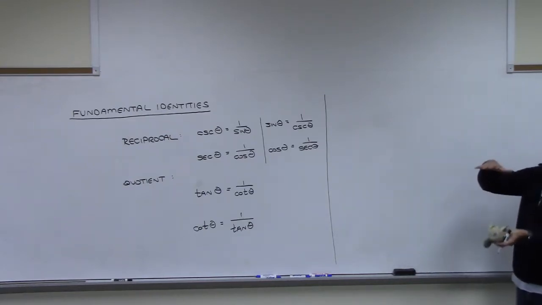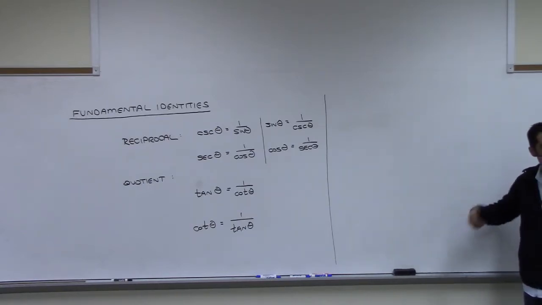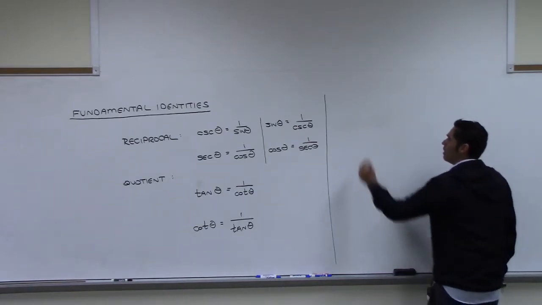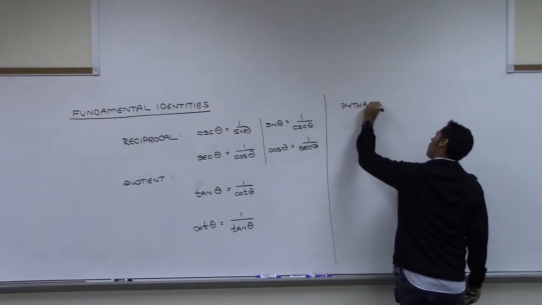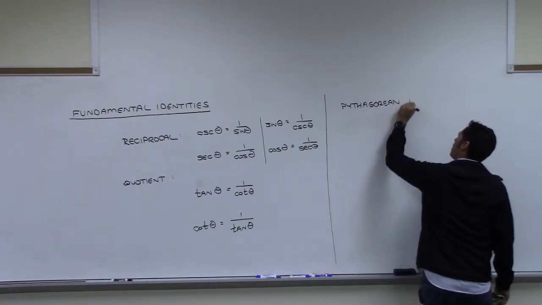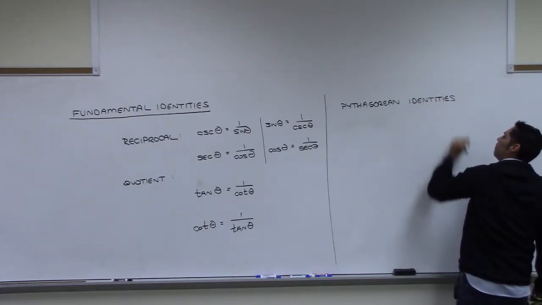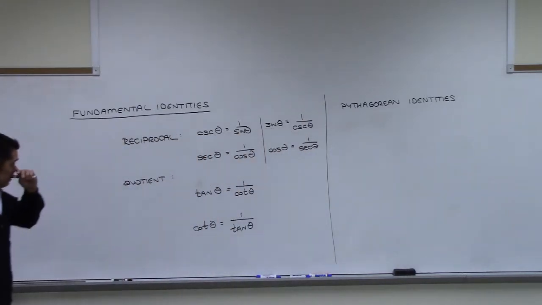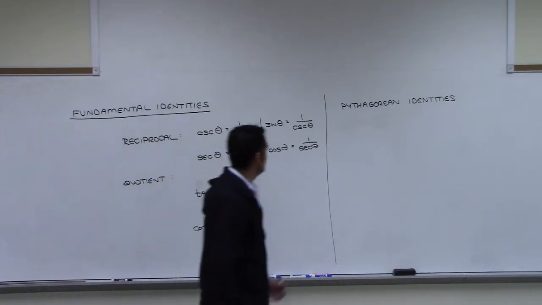We have a formula sheet that's full of identities. These are some basic ones. We'll use those later on as we're trying to simplify expressions. We'll be bringing those out from the toolbox. Now you get a new identity, which is called the Pythagorean identity. Actually, there's more than one. Pythagorean identities. So let's see if we can come up with these Pythagorean identities, instead of me just throwing them up on the board.